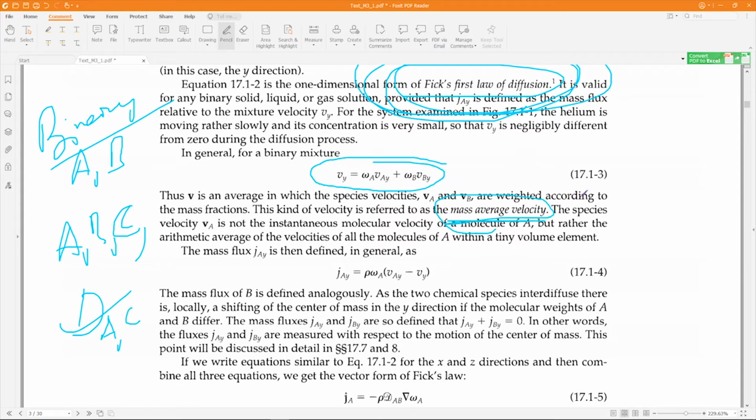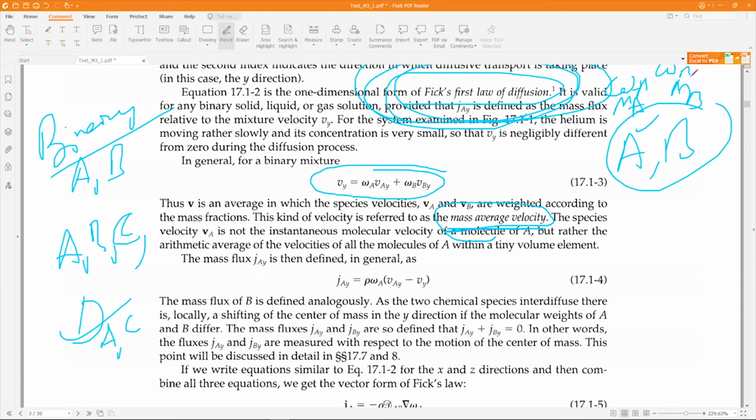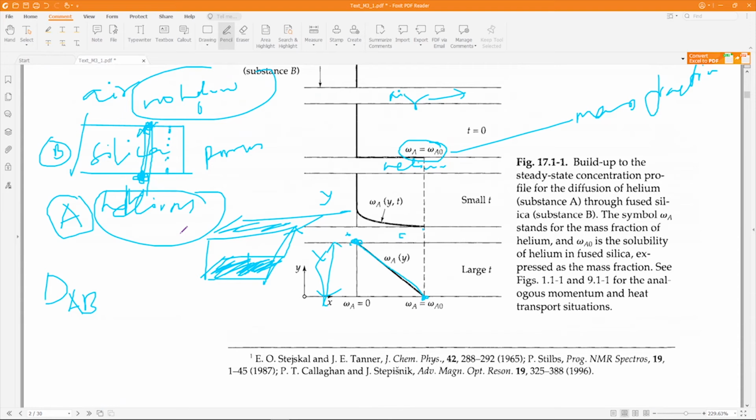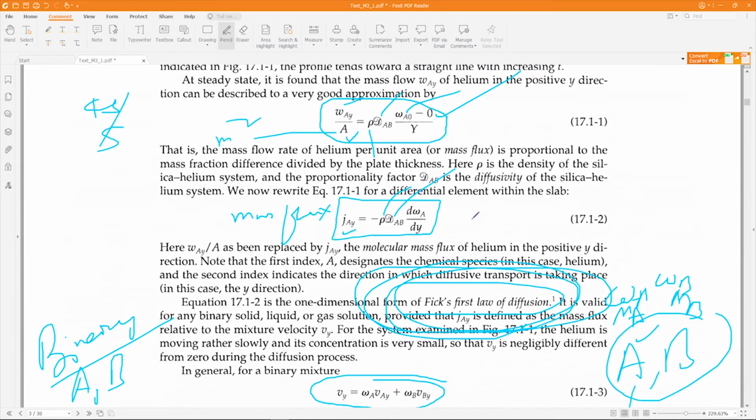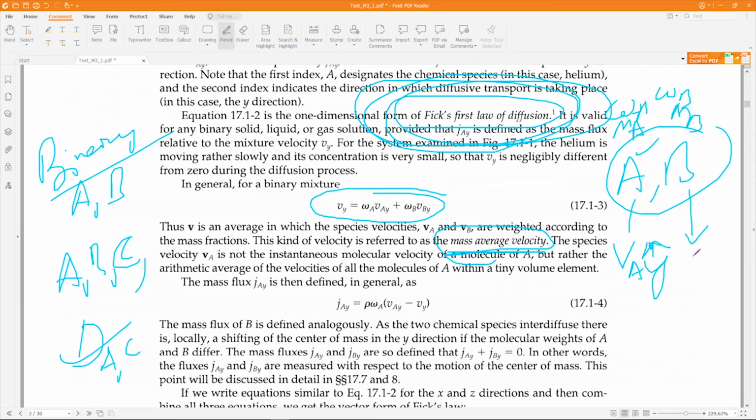Mass average velocity. What is the mass average velocity? So what is the velocity of the whole mass? We have two speeds, right, A and B. So how will we define the average? We have to take the weighted average, because these mass fractions are given, m_a, let's say m_b, or in this book the notation is omega A, omega B. So you can write, let's say the velocity of the species A is v_Ay in this y direction, where in this example the mass transfer is happening in the y direction, okay, and the velocity of B in the y direction is, let's say, v_By.